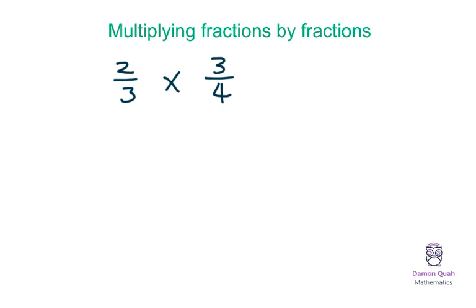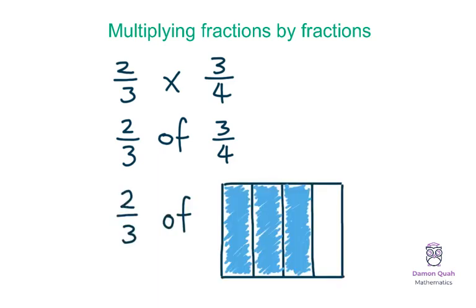To tackle this, what we need to remember is that the multiplication symbol is another way of saying groups of, and so 2/3 groups of 3/4 is the same as saying 2/3 of 3/4, and we covered that in the unit fractions multiplying fractions by fractions clip. So 2/3 of 3/4 is what we're exploring here and trying to solve, and that's shown in picture form at the bottom. Now it's actually quite a simple process.